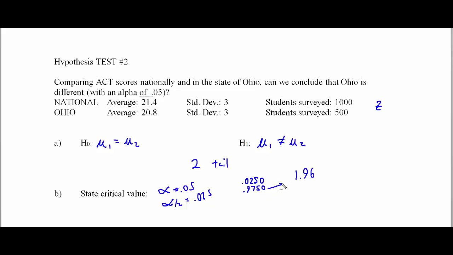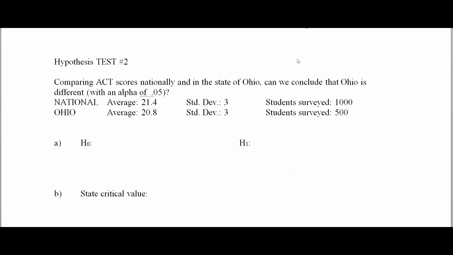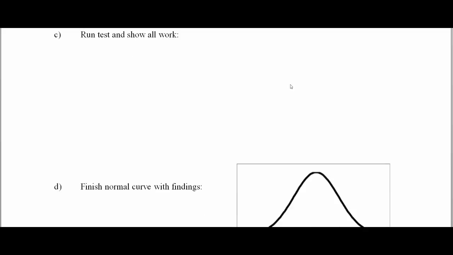Now please make sure that you have your indicator that this is a plus or minus value, because we're running a two-tailed test, so we have to look at both possibilities. And this is incredibly important because the way you subtract your mu's and set this problem up will either give you a positive or negative number. For this two-tailed test, we want to be absolutely positively sure that we get everything in the right order for this setup.